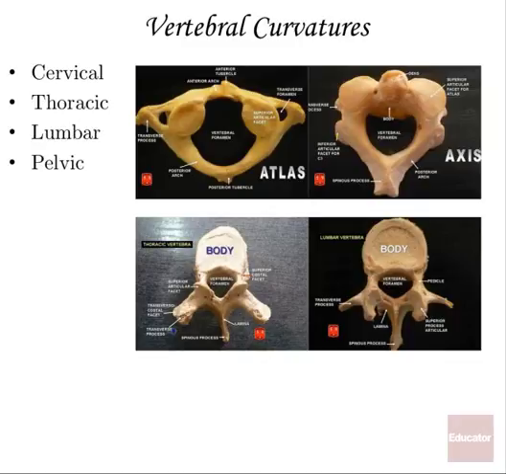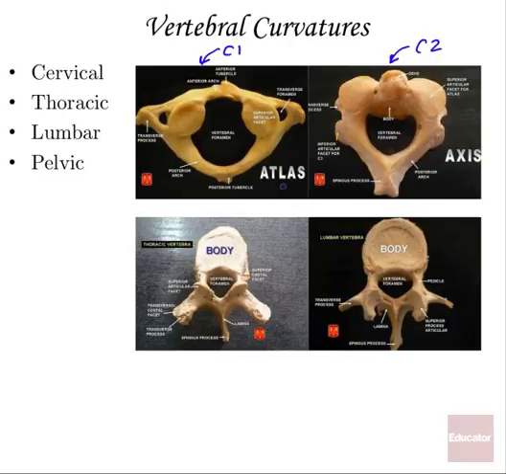And then once you get to T1, that's where the first rib is. That's why they have that separation. But I wanted to show you atlas and axis. Atlas is also known as C1, and this is also known as C2. So they're the top two, or most superior, parts of the cervical vertebrae.